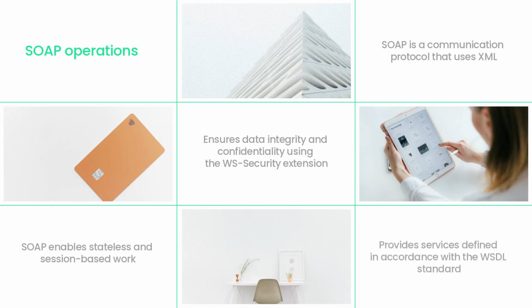A SOAP document consists of the following elements: the parent element, envelope; the header element, which allows passing specific message information to the application, for example related to authentication; the body element, storing the request and response; and a fault element, containing information about the error and status. Web services components can be stateful or stateless.